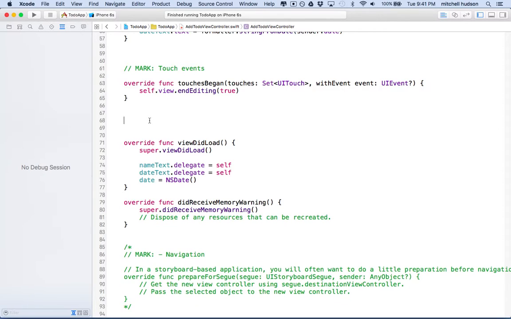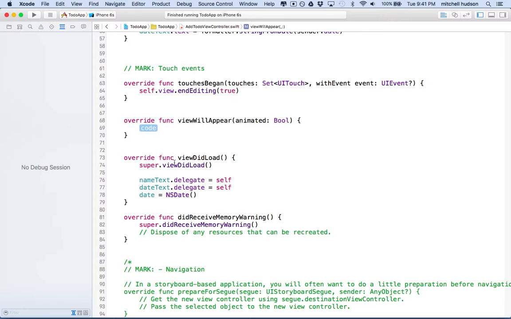And then I'm going to add another method here, viewWillAppear. I'm not an expert at this, but what I'm thinking is that viewDidLoad happens whenever the view is loaded, but I think it's possible that we could visit this view and it would load, and then we could leave and come back to it, and it might not load again because it's already been loaded once and it wasn't really removed. So that second time it wouldn't get a viewDidLoad again. And what I want to do is update the date object so that it's right at the current moment when this view is about to appear on the screen.